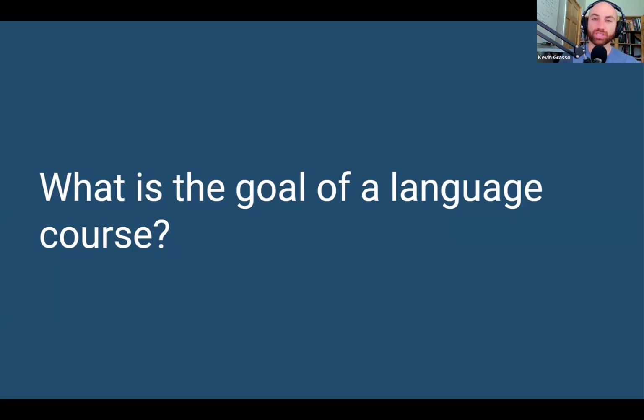So I want to start here because many of you who are teaching Hebrew and Greek in a university setting, the goal is just assumed because you've been in the university for a long time and the ways Greek and Hebrew have been taught is very much the same as 15, 20, 30, 40, 50 years ago. And so I want to go back to the goal. What are we trying to accomplish? And then we're going to tie that into the method, the ways in which we go about learning these languages.